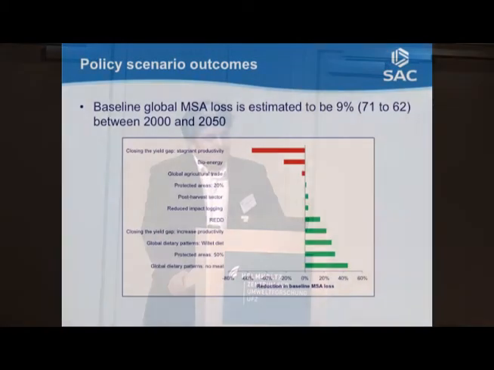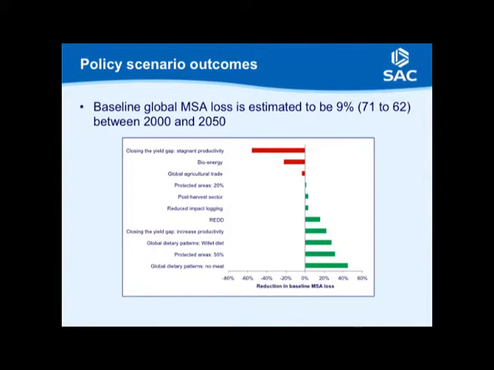So what the PBR report, this is again the previous one as opposed to the one that's just been released, was saying is that MSC loss is estimated to be about 9%, 71 to 62, due to 2020-50. One thing that Simon didn't mention yesterday is that MSC, although it's coming from a range of 0 to 100, in practice, the usable range is somewhat less than that. So actually, a 9% decline is a very significant decline. That's a lot more than 9%. You might otherwise think it'd be 9%.